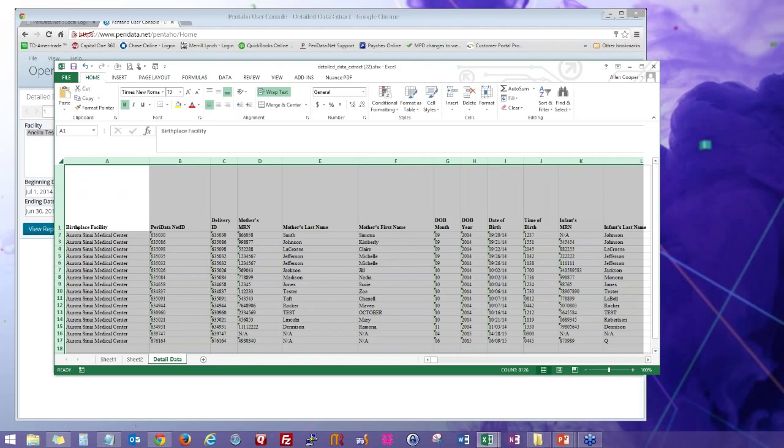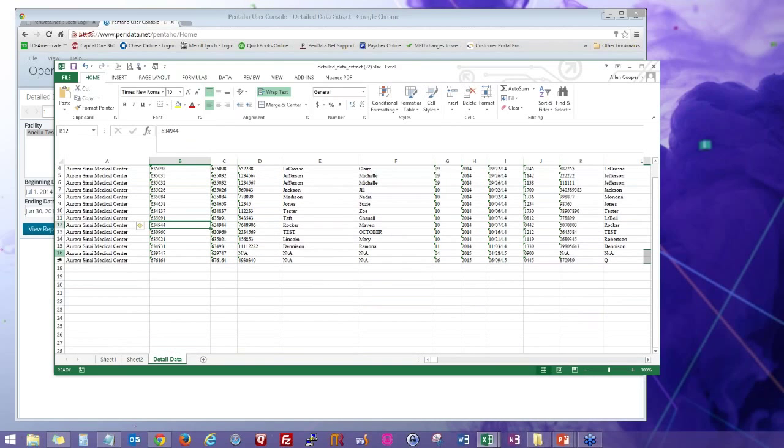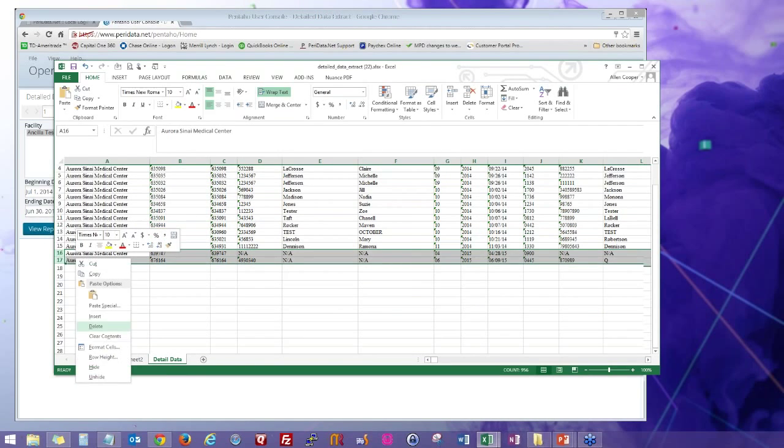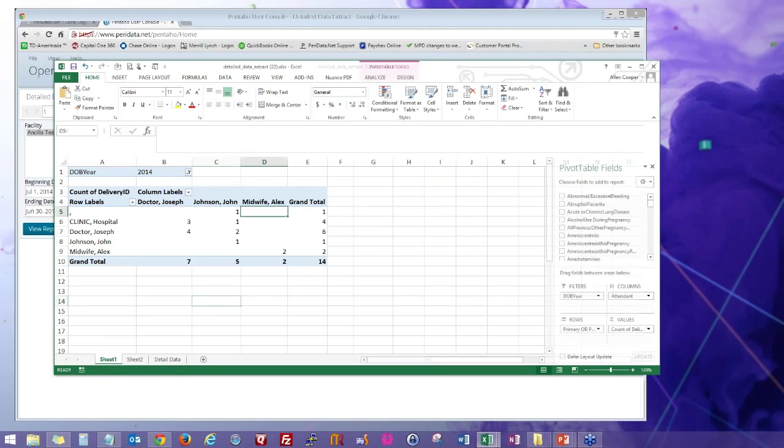To show you what I'm speaking of, I'm going to take a few rows off of here on the detail extract and just assume we just did 2014.